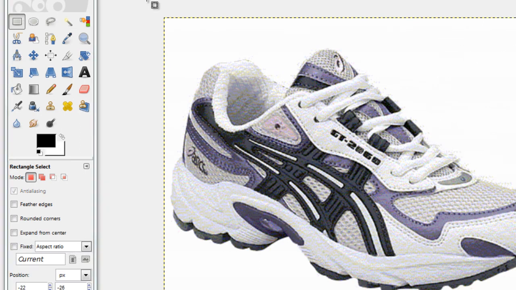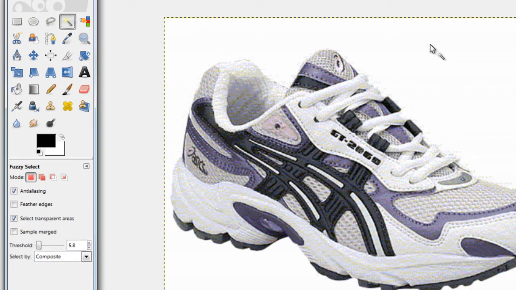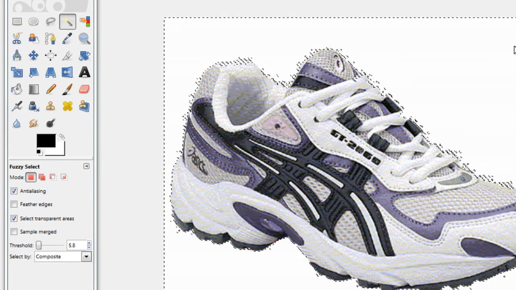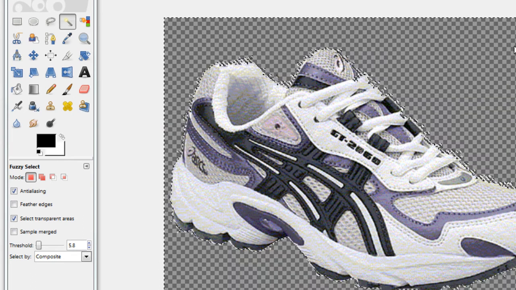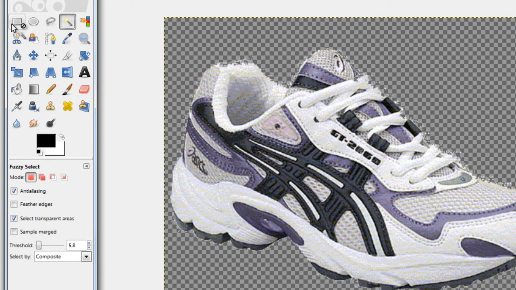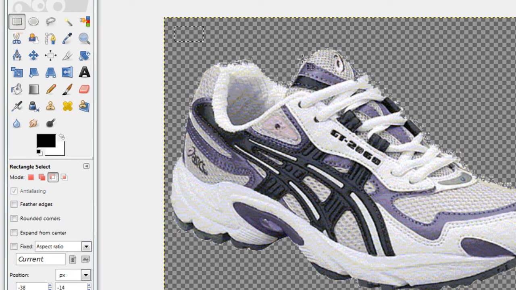The magic wand tool is also extremely useful, or as they call it in GIMP, the fuzzy select tool. And basically, if we just click on that, we can click on an area. So let's say we want to cut out the shoe. So I'm just going to click on this white space, and it now selects this area around the shoe, because it realized that's the bit I want. So because it's now selected, I can then delete that if I wanted. And then these squares mean transparent, so I now have pretty much a transparent picture of a shoe. There's some little white bits left behind, because it hasn't done the job perfectly. I could adjust the threshold and the settings there to change how much I want it to select.